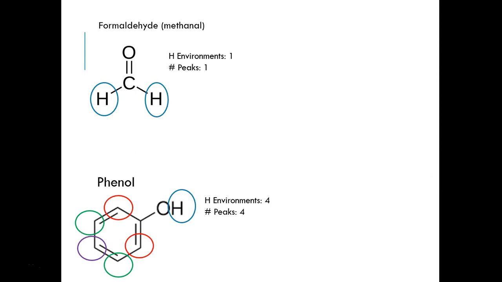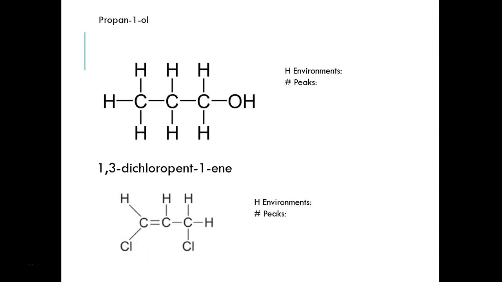Okay. So formaldehyde is completely symmetrical. Those hydrogens are attached to the same carbon, so they're in the same environment. Now in this molecule, it's a little more complicated because you really have to look carefully at that skeletal structure. Those carbons that are circled, remember that all of those do have a hydrogen attached. We don't show it in the skeletal structure, but it is there. So the hydrogen that's attached to the hydroxyl group is in one environment, and then as they get further away from the hydroxyl, they're in different environments. But there are 2 hydrogens on either end that are in equivalent environments, so we would say those are the same. Okay, try these.